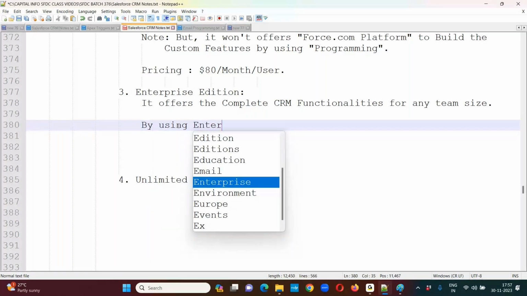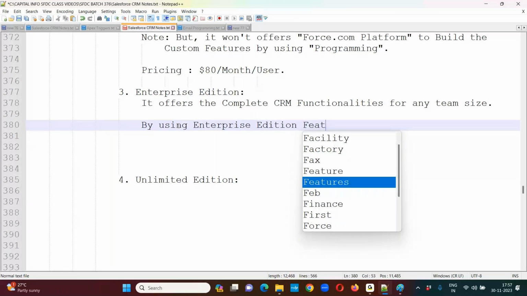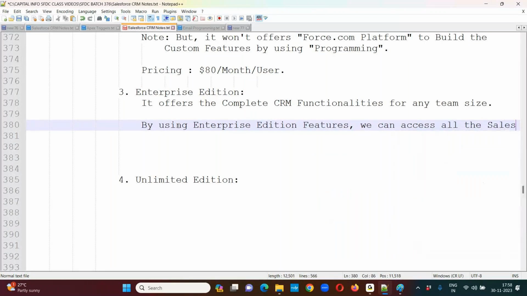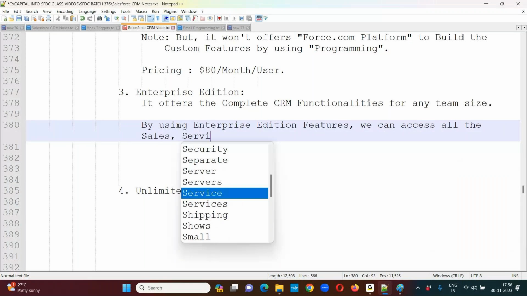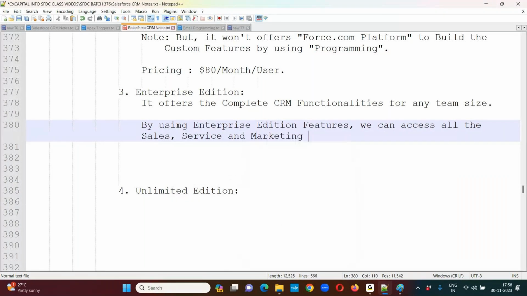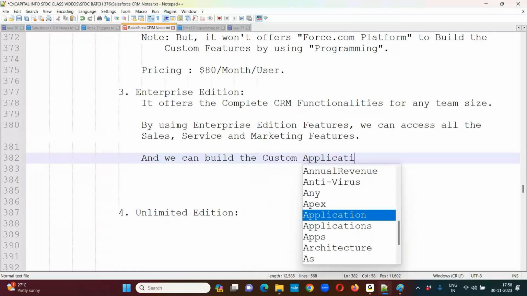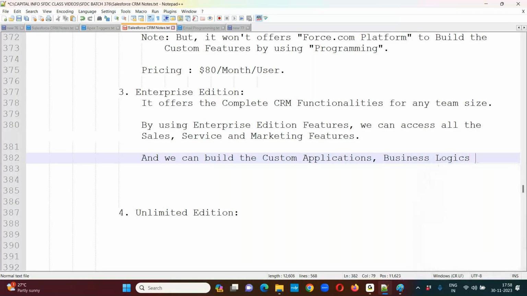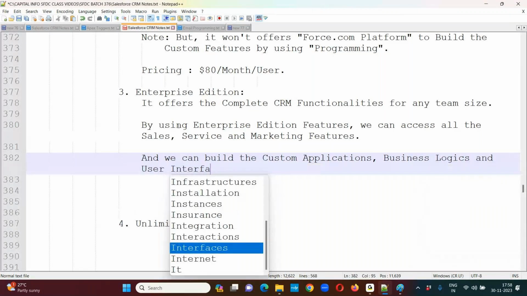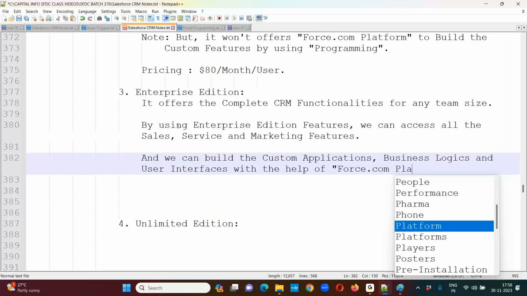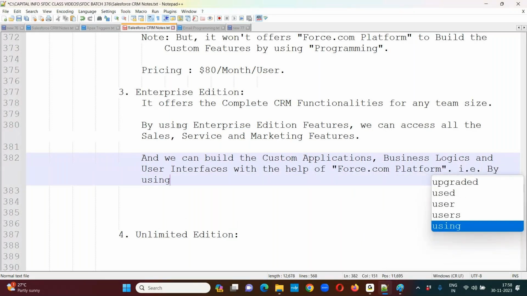By using Enterprise Edition features, we can access all the sales, service, and marketing features, and we can build custom applications, business logic, and user interfaces with the help of the Force.com platform, that is, by using Apex and Visualforce programming.